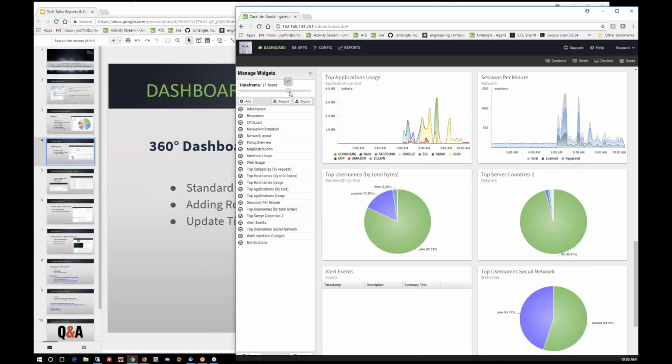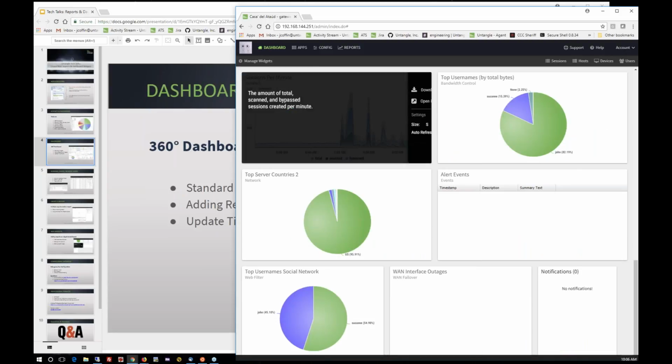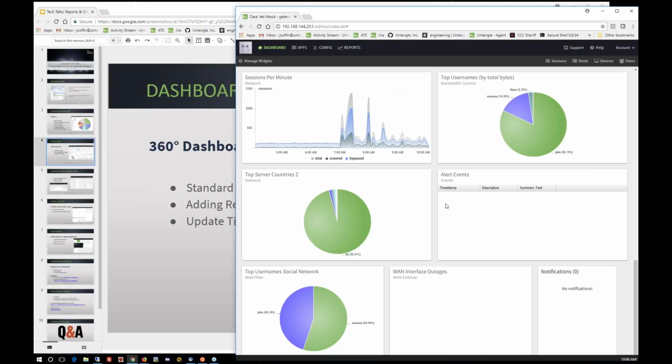The one thing is, the longer the time frame you make, the more strain it's going to put on your CPU resources, because it has to do a query on your database. Every time it refreshes, which I believe is every minute — yeah, currently it's set to a 1 minute refresh by default — it's doing a database query on each one of these. So the longer the time frame, the more data it has to accumulate, and it does take more resources. Just something to be aware of.